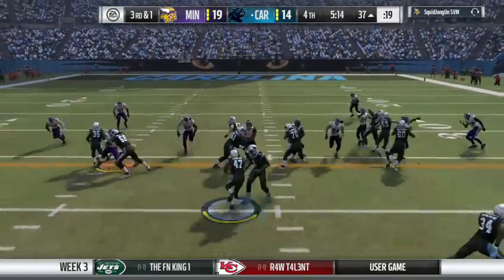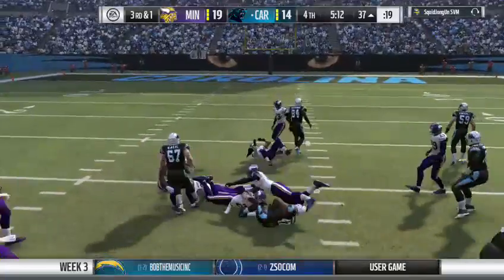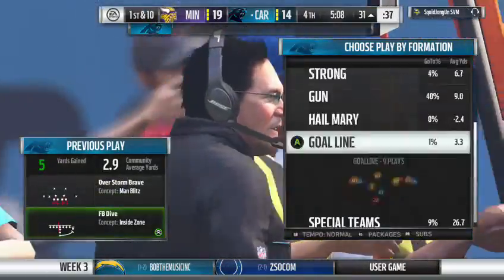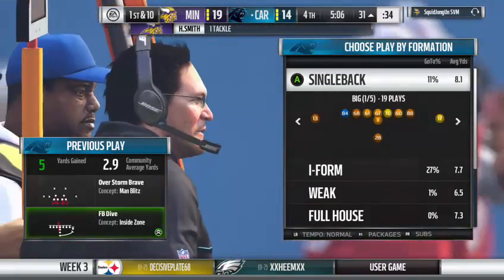They come out with 1 back and 3 tight ends. And he's able to get it to the 31, and that's enough for the first. 5 yards on the play there as the drive will continue.